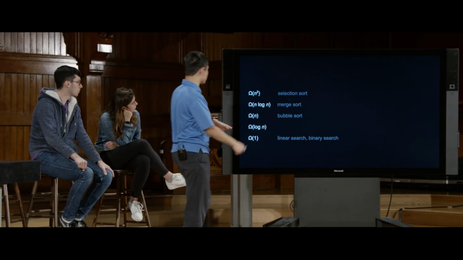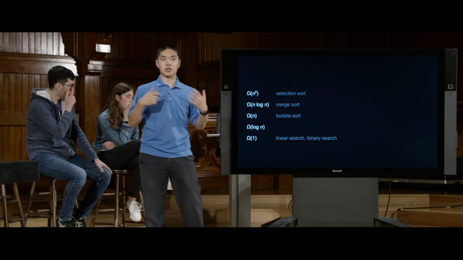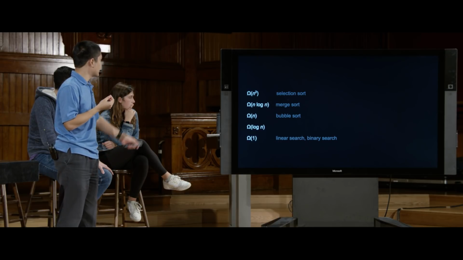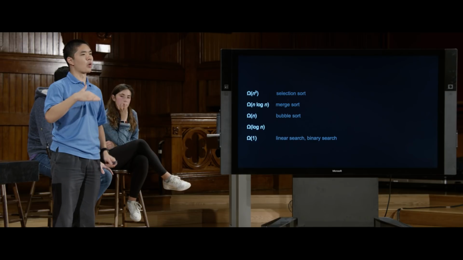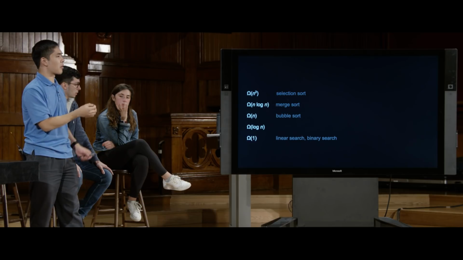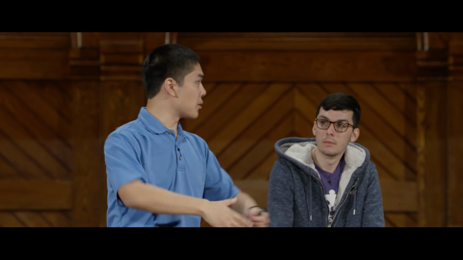So even in the best case, merge sort is still going to be big omega of n log n. Selection sort, meanwhile, is still big omega of n squared. We're repeating that same process. The only one that does get more efficient is bubble sort. That becomes big omega of n in the best case as a lower bound, as opposed to n squared as an upper bound. That was because of the optimization we made, where we said that in bubble sort, we can stop the algorithm after we reach a point where there are no more swaps left to go. And so maybe we just get lucky, and after the first run through the entire array, there are no more swaps left to make, and we're done.